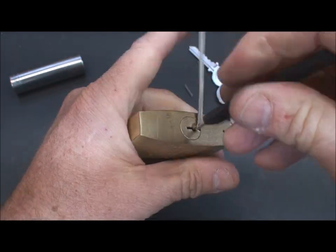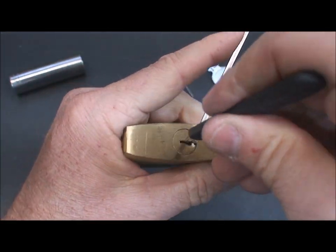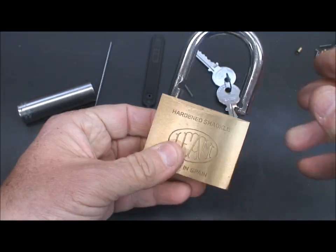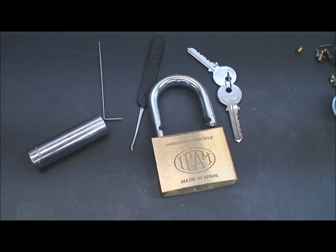Let's try that one more time — I can't believe it worked so quickly. A little bit of tension, rock it, bam, we're in. If you try to pick this thing pin by pin, it probably takes 15 or 20 minutes, but by rocking you're in. It's one more technique you can put in your bag when you need to open something fast. If you know it doesn't contain too many security pins and you have good keyway access, stick something in there and rock it. Copy the automotive technique and learn from the Locksport guys. Anyway, I appreciate your time — be safe, and as always, stay legal.